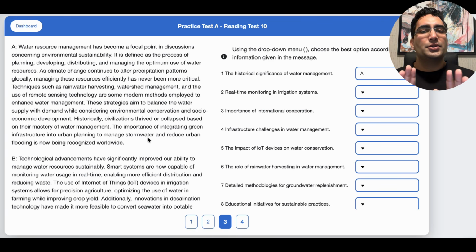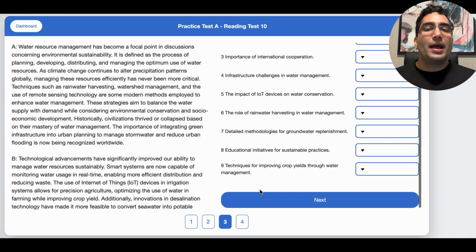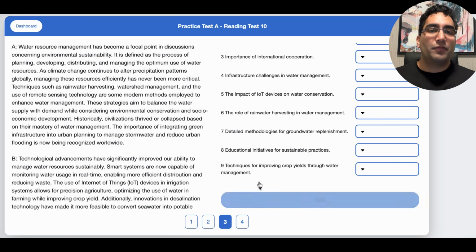So a lot of close answers, but nothing as close as this one. And nothing about real-time monitoring, nothing about this, nothing about this. Since I'm focusing on very few things, I'm able to easily say yes it's there or no it's not there. It's making my reading fast. Now though, I have to look at the rest of them. But again, it's not much that I have to look at. I have to look at questions 5 to 9.